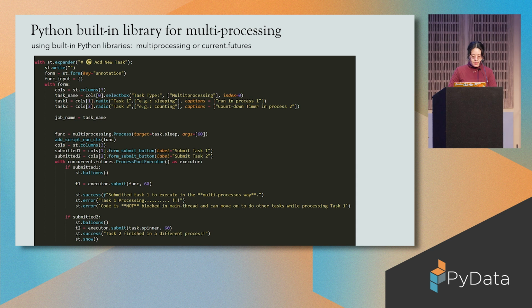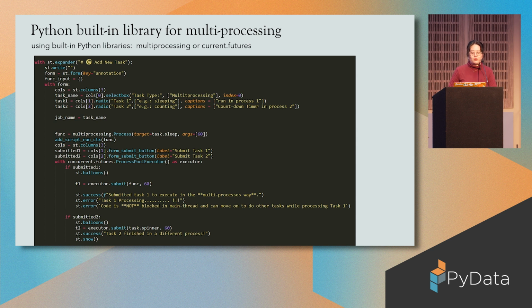And so this one shows you how to do multi-processing in Streamlit. As we mentioned earlier, multi-processing right now in Streamlit is not ideal, because even though it can submit a back-end task, it's not good at returning any feedback to the Streamlit front end, because that feature is just not available right now with Streamlit.